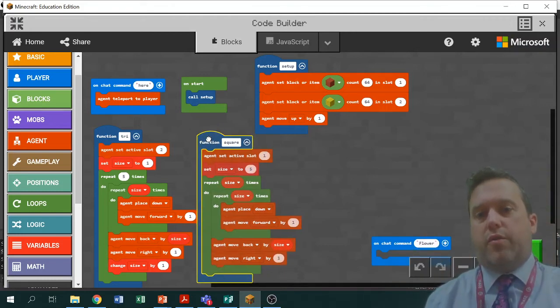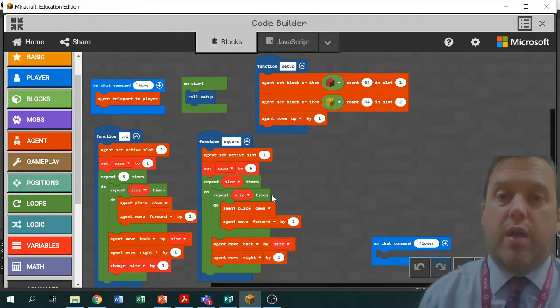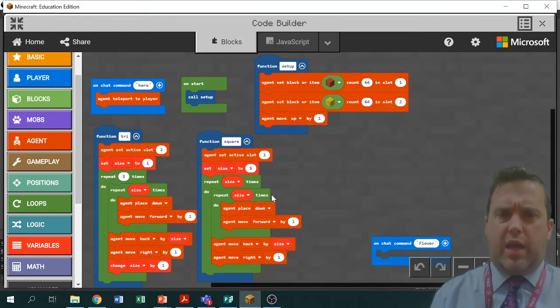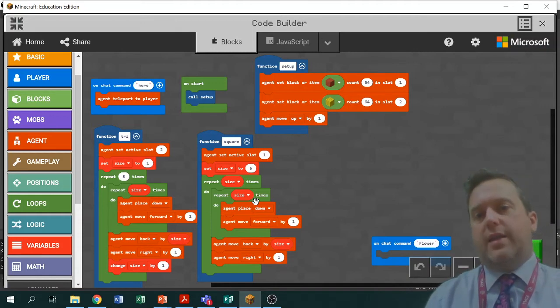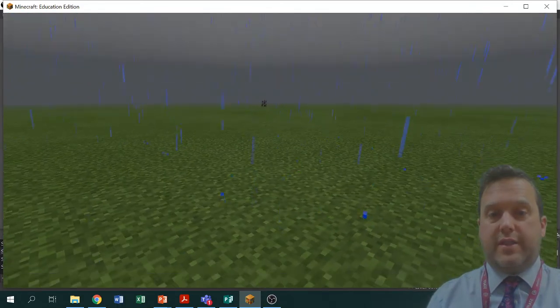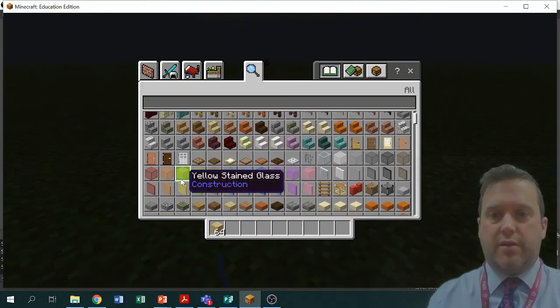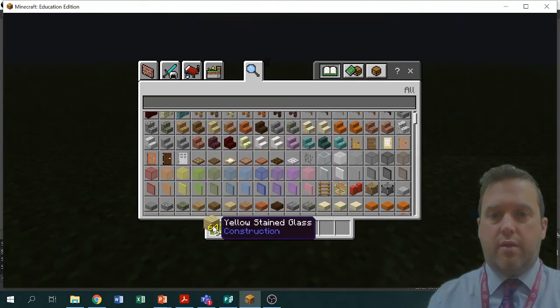But when we run this program, of course, nothing really is going to happen because all we've done is predefine these functions. Now, my big challenge to you, and it's a biggie, is to think and troubleshoot trying to create what looks like a flower head on the floor. Now, if you imagine, if I just go into Minecraft a sec and I'll just do this manually. Let's do something with similar colors, so yellow, and let's get this red.